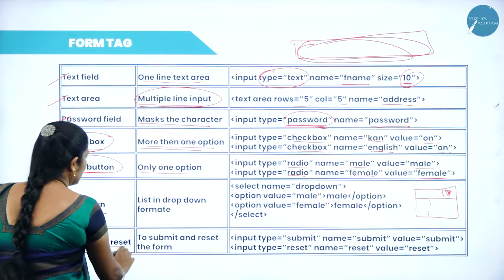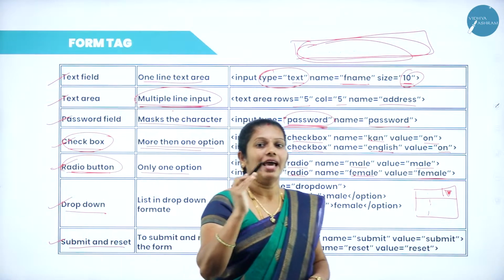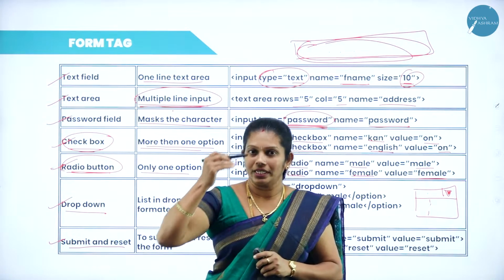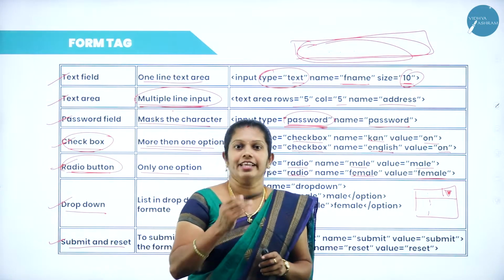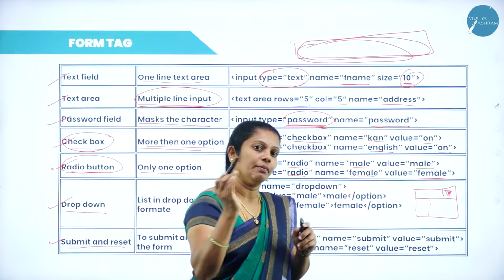Then the last one is the submit as well as the reset button. Submit helps to store all the data, whatever data you have written, whatever data you have inputted on the output screen; that will be stored on the server side. Then what do you mean by server? And what do you mean by client?